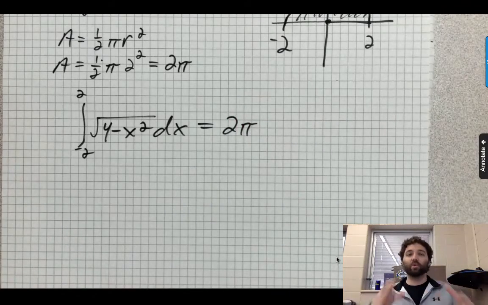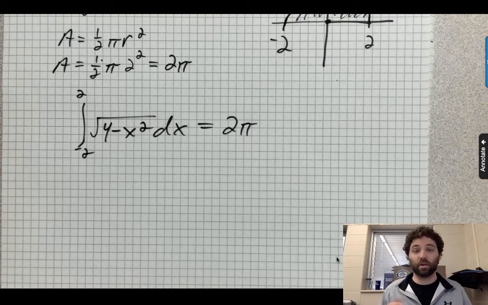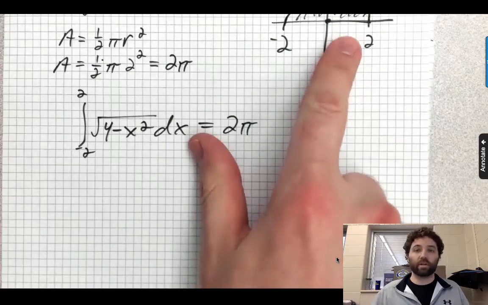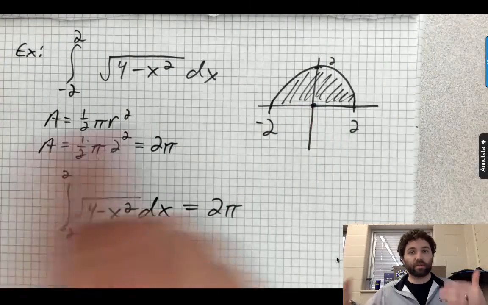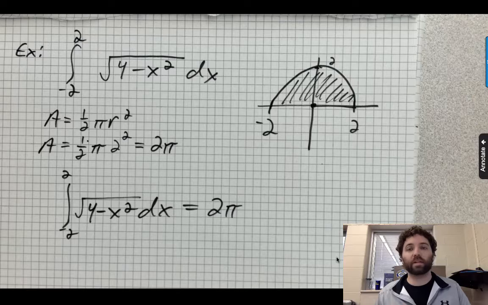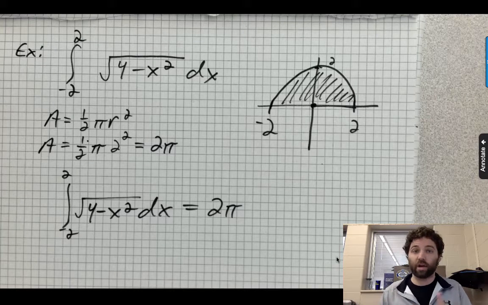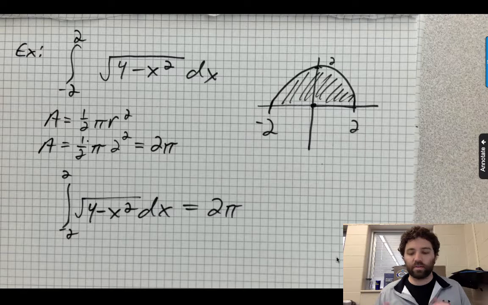Okay, so at this point, the problems that you're going to solve, the functions that you're given, will generate graphs for which you can compute the areas. Just remember that the areas above the x-axis are positive, the areas that are below are negative, and using that kind of reasoning and what you know for different area formulas like triangles, trapezoids, squares, rectangles, semicircles, or circles, you'll be able to answer the problems in this section using just those tools, okay?